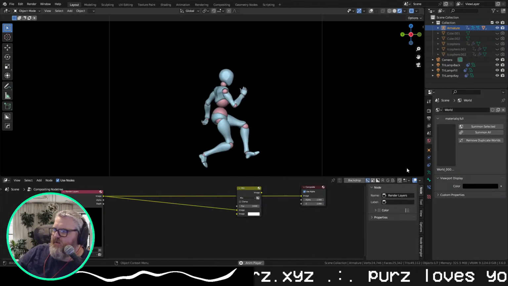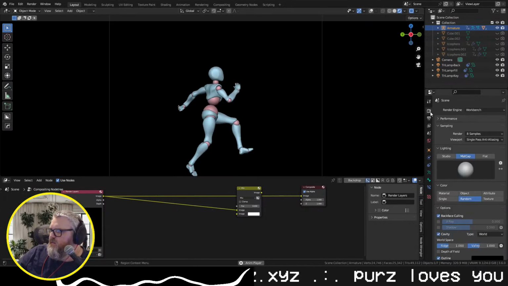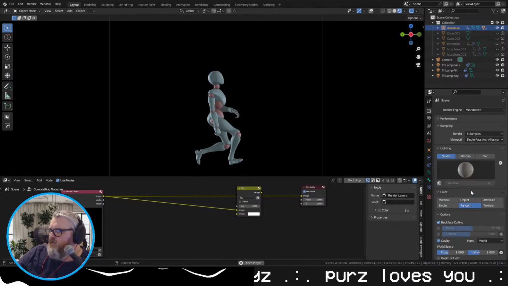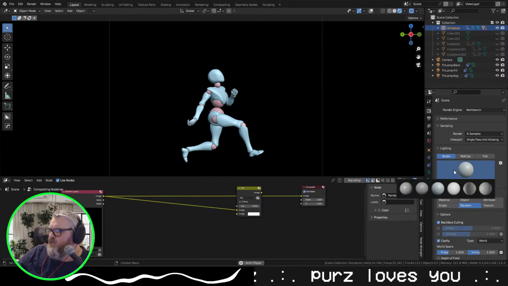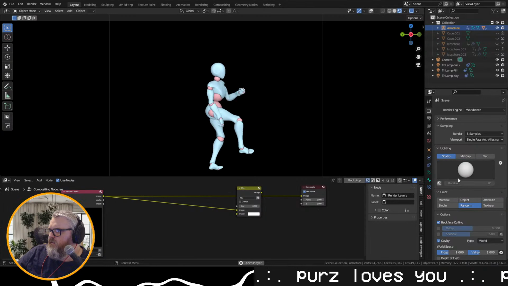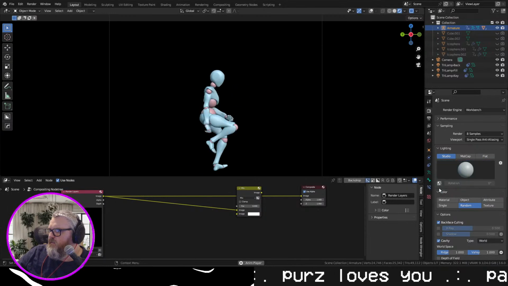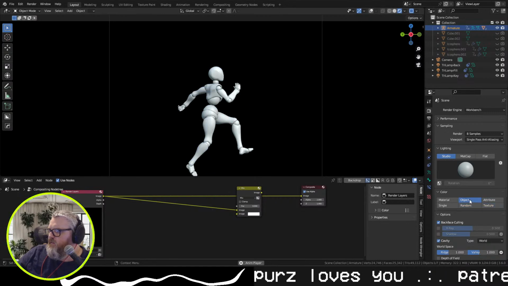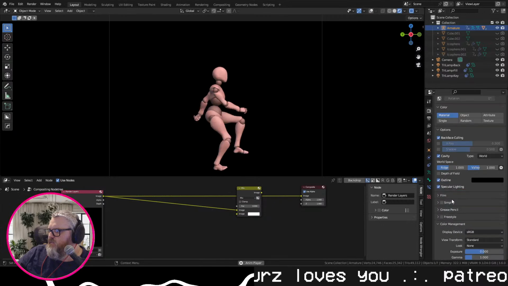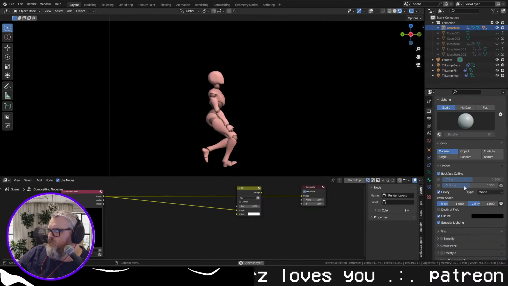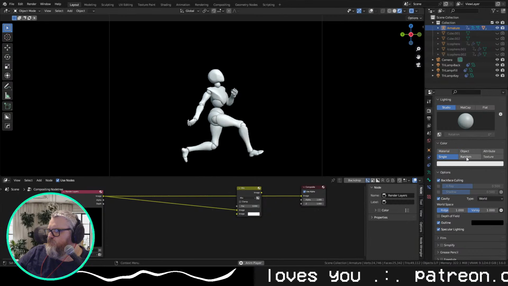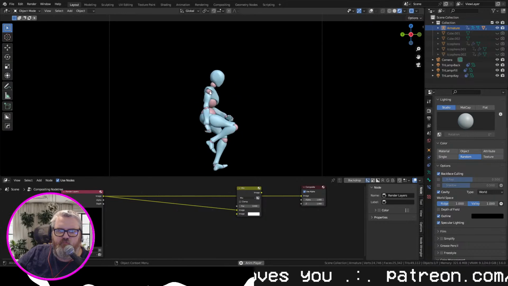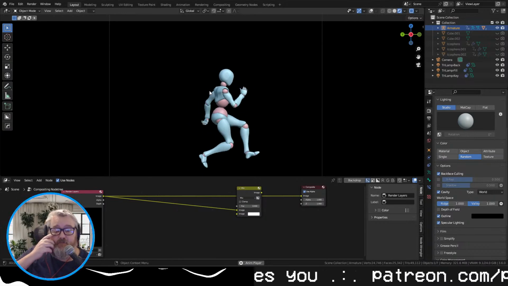Just fully properly lit. I did a depth map straight from Blender.